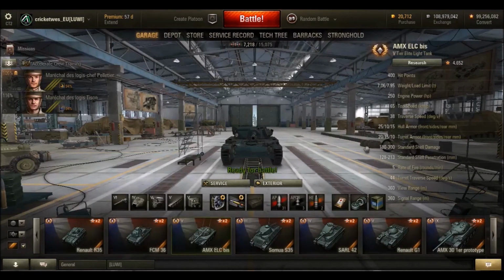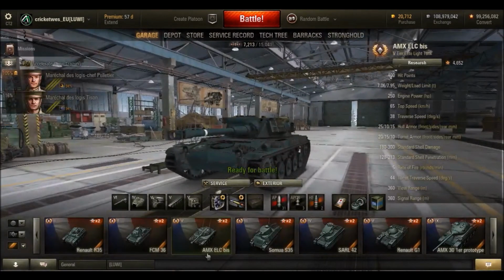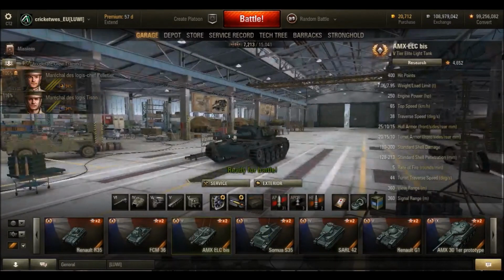and medium tanks. There's the new map, the D-Day map called Overlord, which I'm very much looking forward to. New HD models for tanks. You've got the E100, the ELC, which has bizarrely been renamed to the AMX ELC Biz for some reason. The IS-4 is now in HD, same with the Jagdpanzer 100, the Panzer 4H, and the Super Pershing.